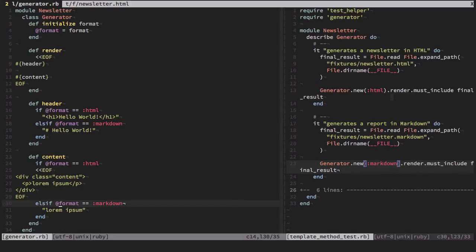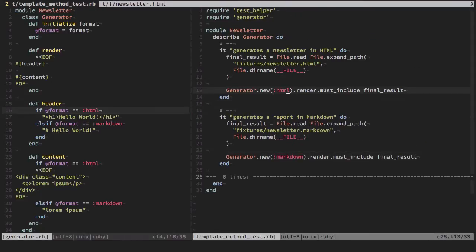We'll need to come up with a way to get rid of this if condition based on the format. That's where the pattern comes in. We'll need to use the template method pattern, which makes these two methods candidates to be signatures of this class. So we'll need to come up with a change in this. What we'll do is we'll get rid of this if statement and create a new class based off each different type. So instead of having generator.new.html, we'll have something like this, :html.new, and we're going to render that.